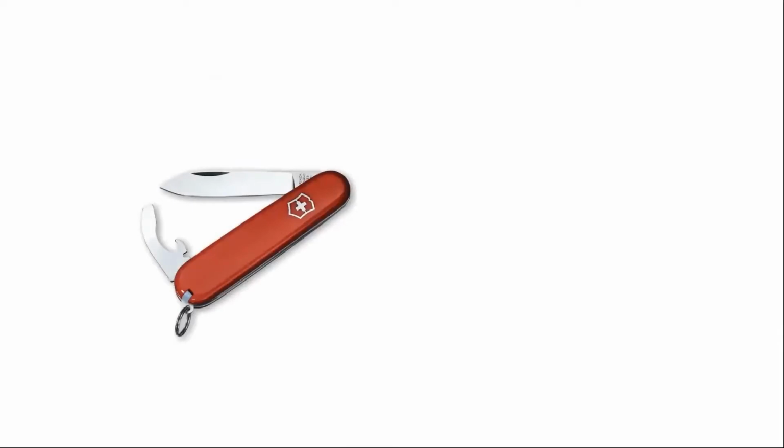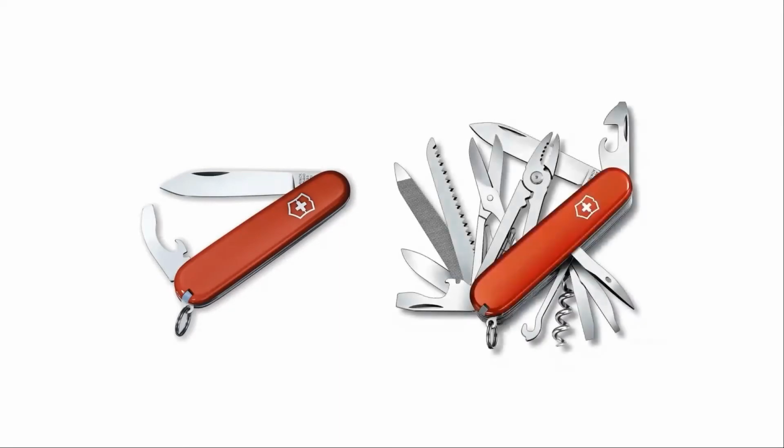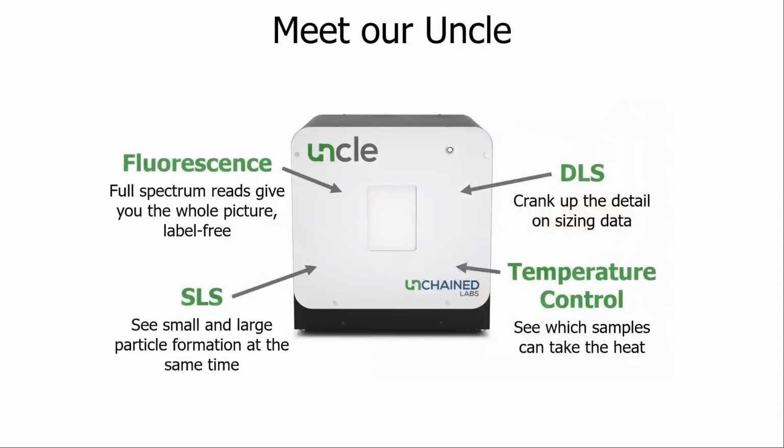When you think about most tools in the lab, a lot of them look like this. Maybe they're not a pocket knife, but they likely do one thing really well, and you might get one additional functionality out of it. The way that I think about Uncle is shown on the right. It's got a lot of different tools, a lot of different features, and it really helps you solve a lot of problems. Today, this talk will focus on formulation problems, and we'll look at how a small slice of 5 or 6 tools from Uncle help you solve those interesting and everyday challenges in biologics formulation.